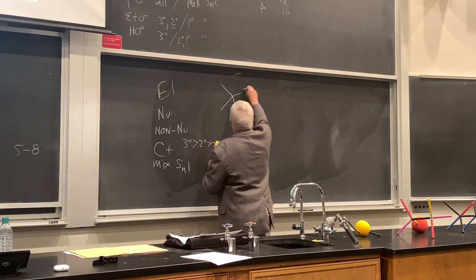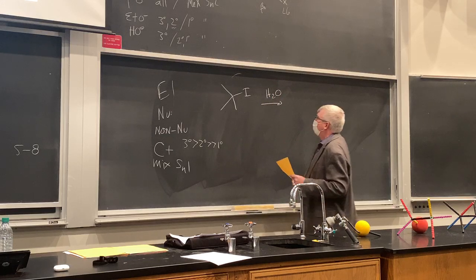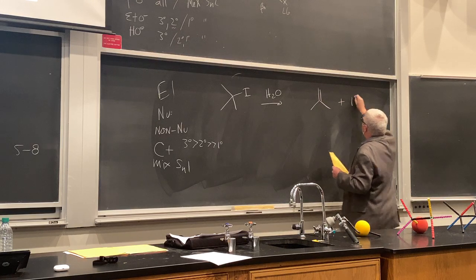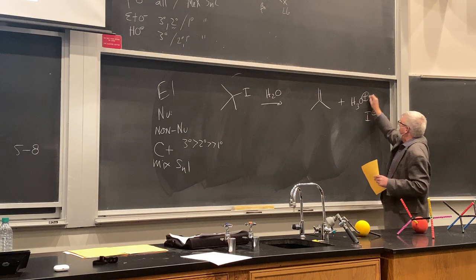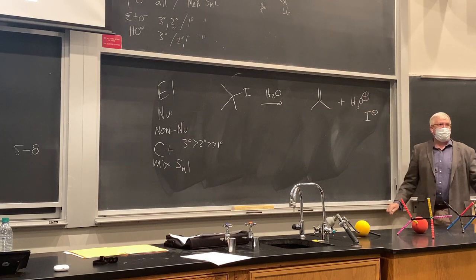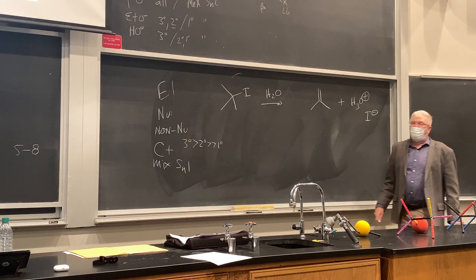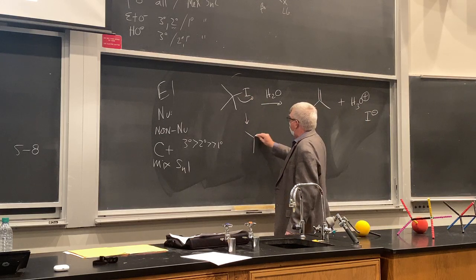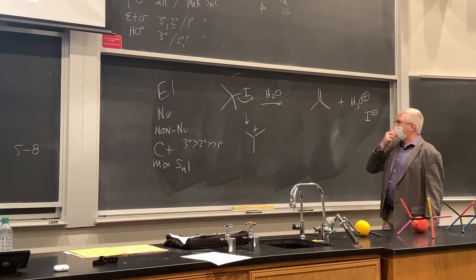Here's a tertiary that will be faster, and here's a nucleophilic neutral solvent, and there's our product. And yeah, the thing does get acidic. It will form hydronium ion. In fact, you can watch the pH drop and become more acidic. That's a way to track these reactions. But even this one's slow, okay? Why? Because it involves ionization first, goes to the carbocation, and that's a tertiary carbocation. That's why it goes at all, I think, in this case.